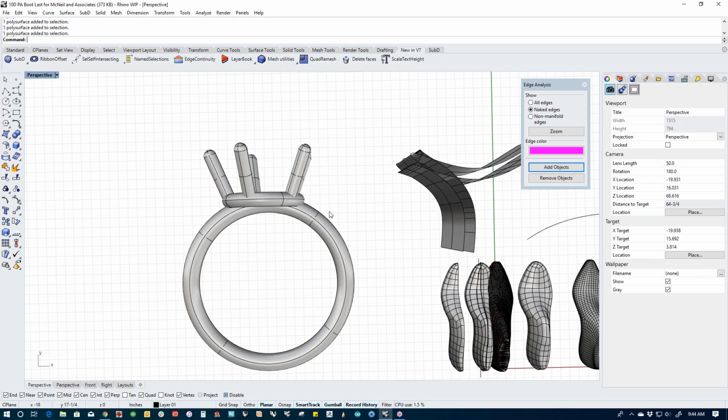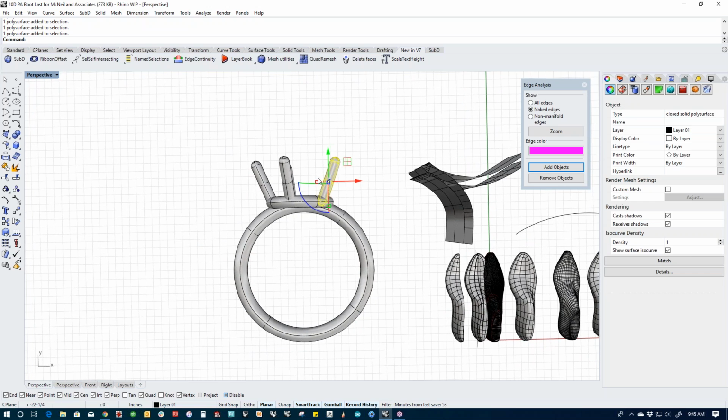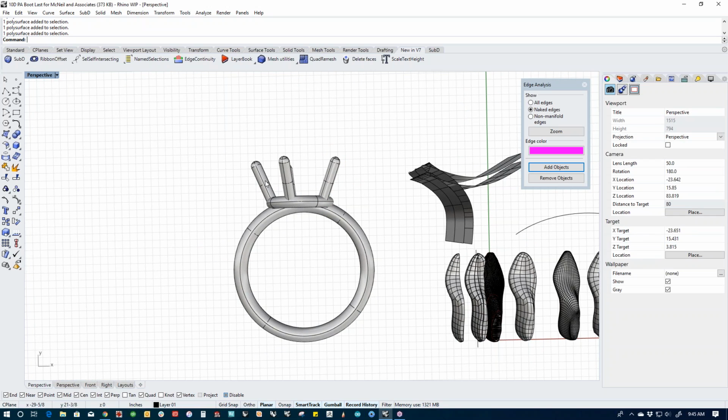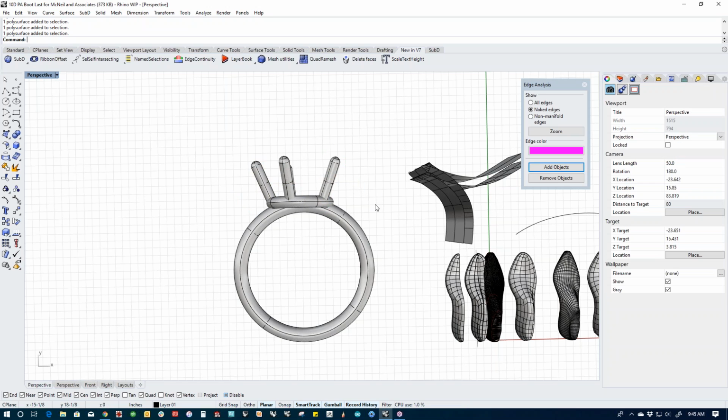And so what I would probably do is try to break my model up into pieces, either using ZBrush or using Rhino, and making what my business partner likes to refer to as a parts car. So you've got your whole, right? And then you've got the little bits and pieces. And ideally what I would want is for each one of these individual pieces to be a separate SubD, so that then I could modify them individually instead of having to try and get one big crazy SubD.